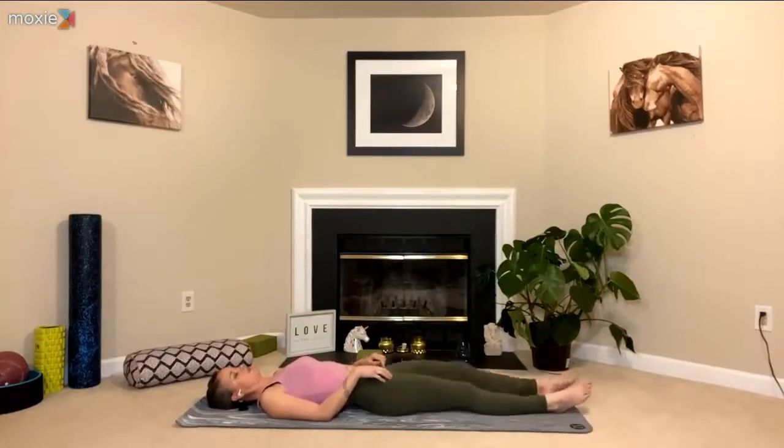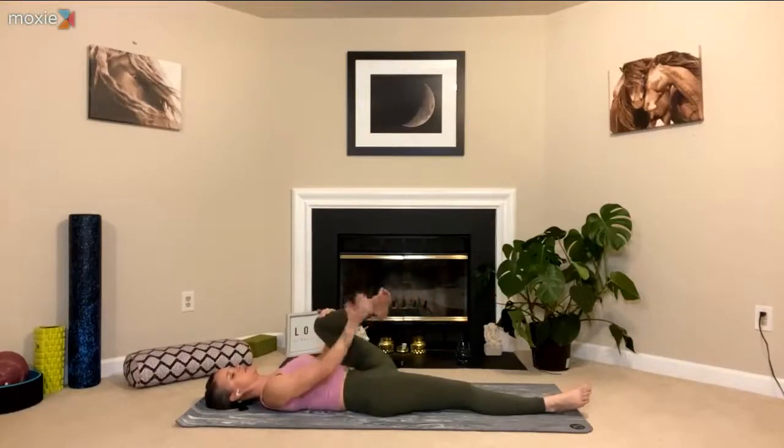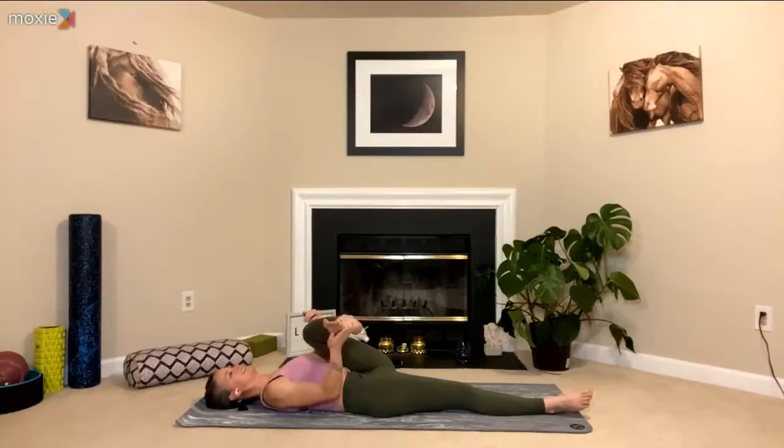You can kind of flop the foot around for a moment. Bring the left foot up, left hand to the outside of left knee. Right hand comes either to the shin or the foot, whatever makes the most sense. Make sure that your shoulders are relaxed. Begin to draw that left shin across, that left knee across toward your right shoulder. It is just a general direction. It's not about making contact with those two points. That will not be the goal of this practice.